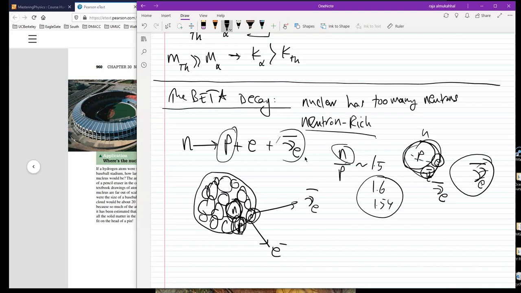What we see in the lab is those high energy electrons coming out of the sample, and we don't know what they are. Later on, we also see the antineutrino. They were hard to detect back in the first half of the 20th century. We didn't know about them until the second half. In the beginning of nuclear physics, we were seeing very high energy electrons coming out of the sample. Where do they come from?